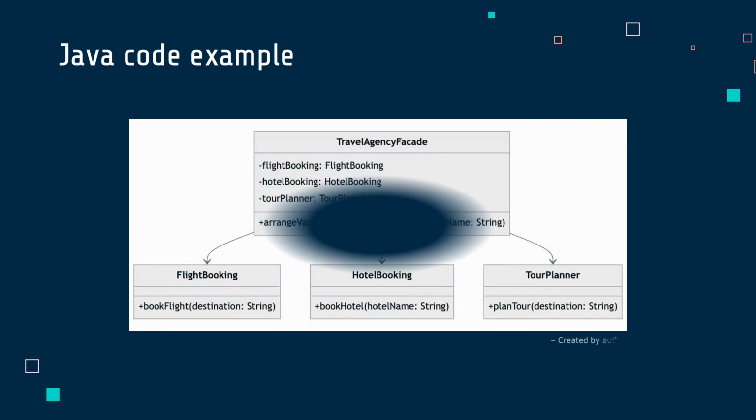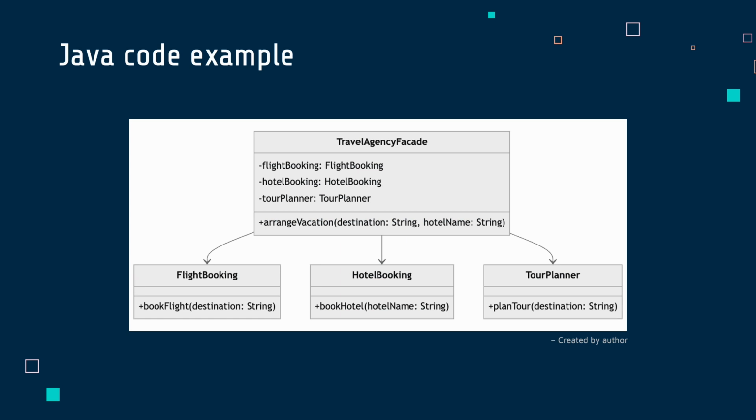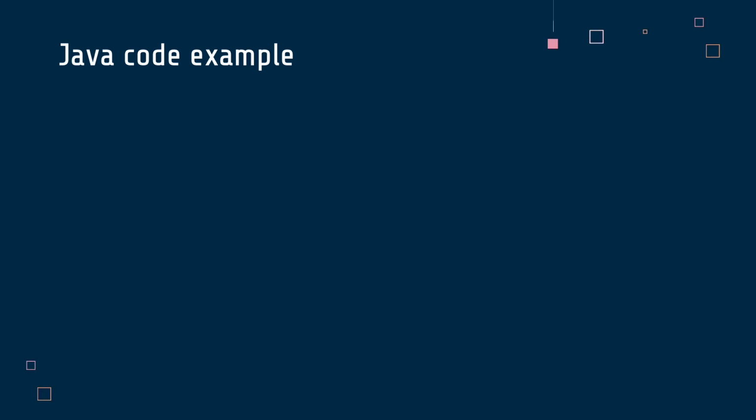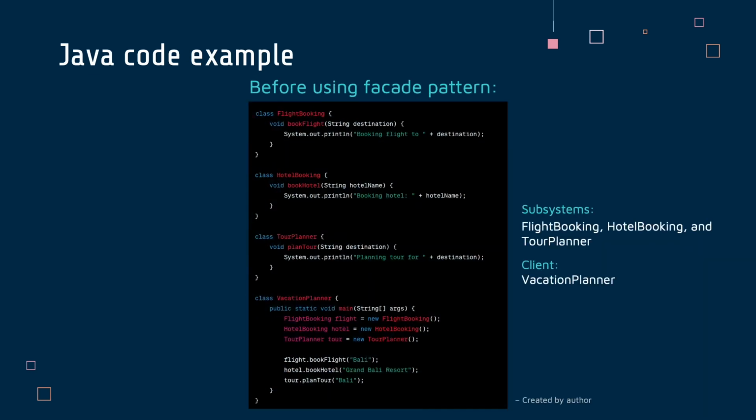The travel agency facade class serves as a representation of a real-world travel agency, simplifying the vacation planning process. This example demonstrates how the facade pattern abstracts complex subsystems, providing a straightforward and unified interface for the client. Through this simulation, the agency manages tasks such as booking flights, reserving hotels, and crafting itineraries for sightseeing. Initially, the client may have to interact with multiple systems, a process that can be both complex and cumbersome.